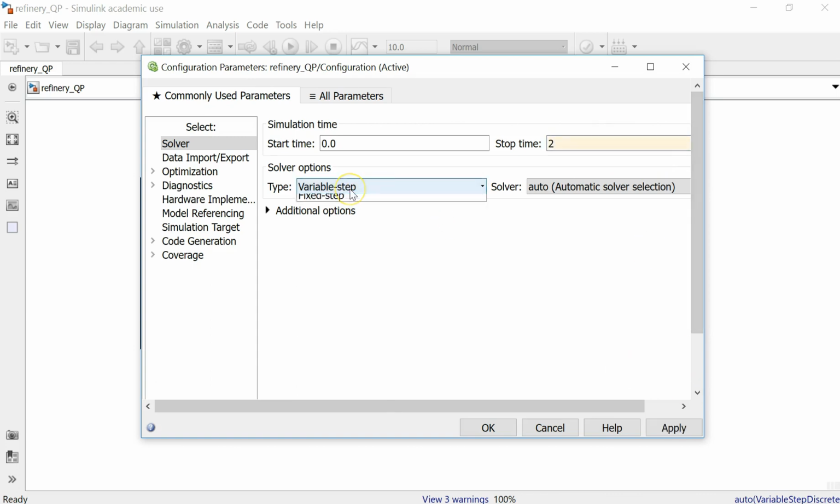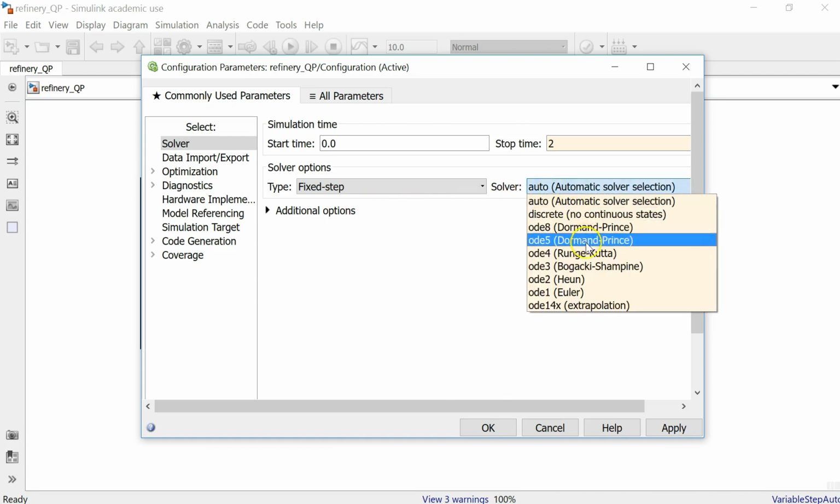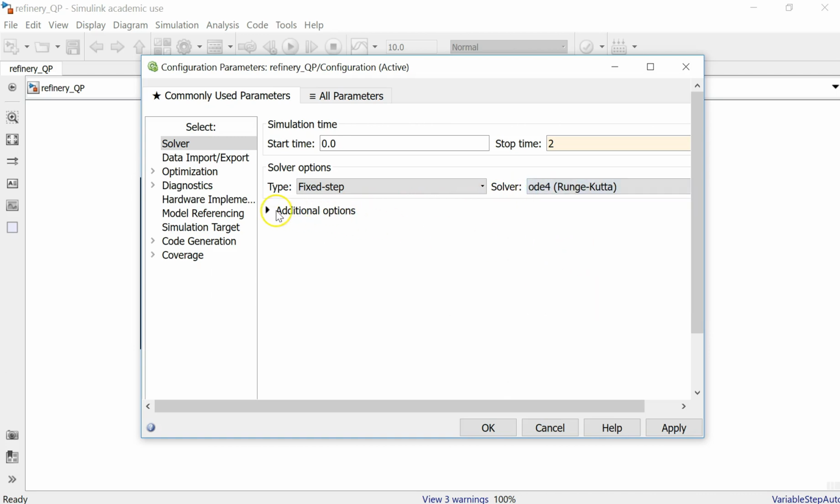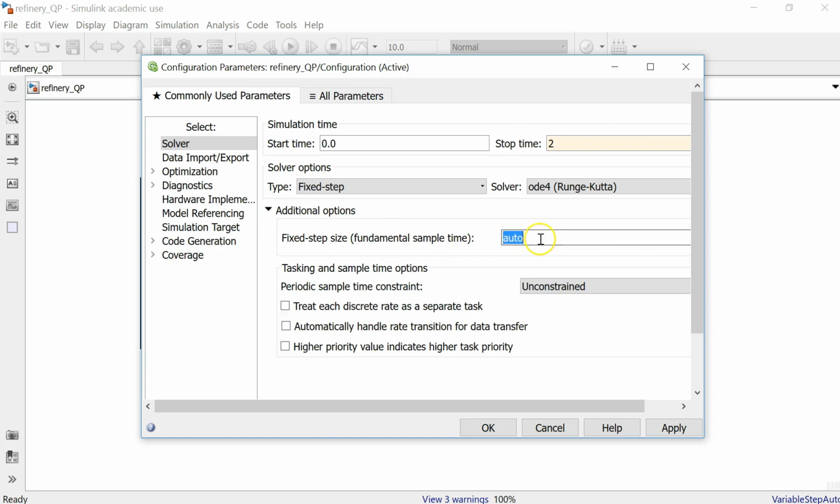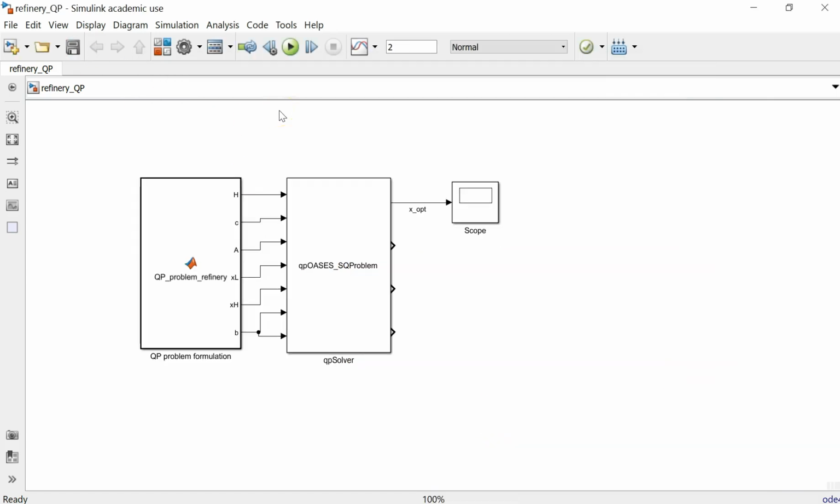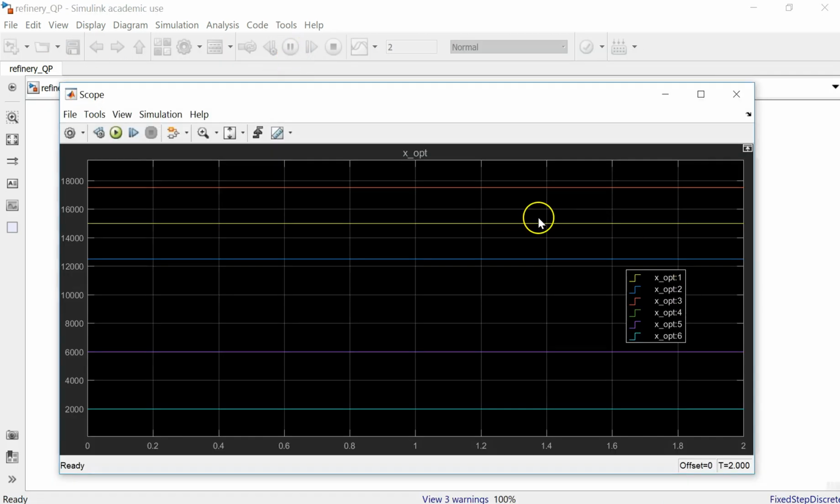In addition, we could have also used a fixed-step solver with Runge-Kutta fourth order and a step size of 0.1 second. Let us rerun it. It gives us the same results as before.